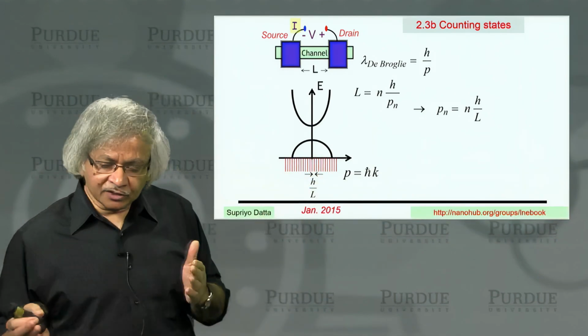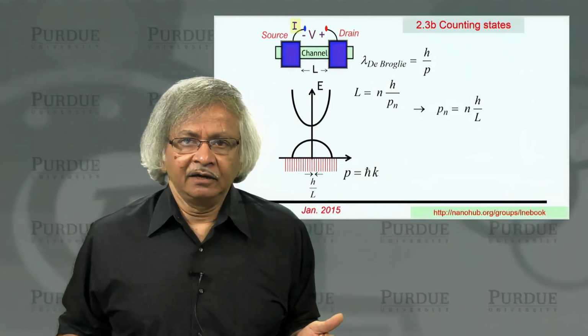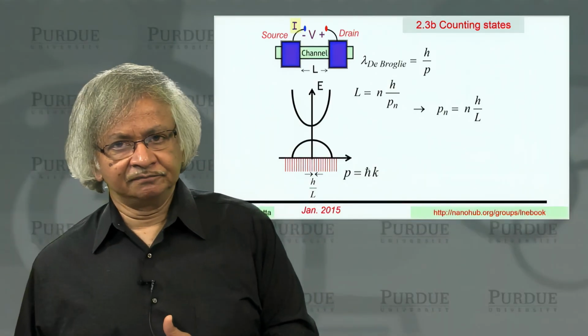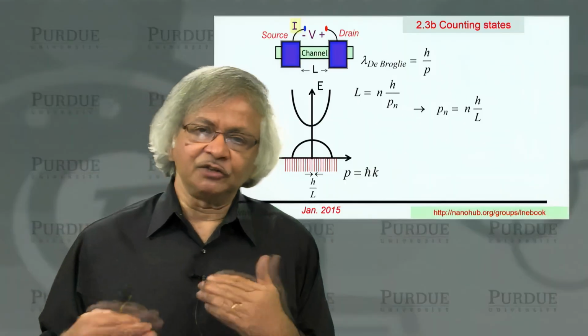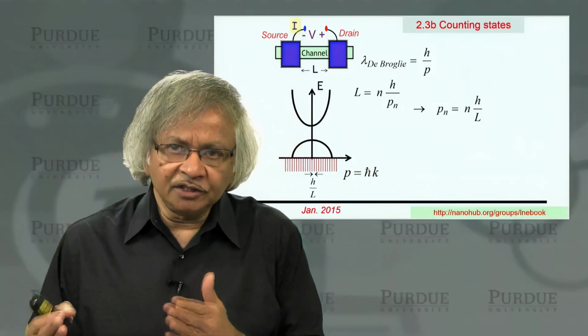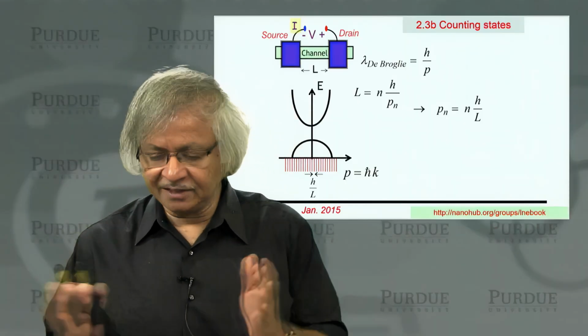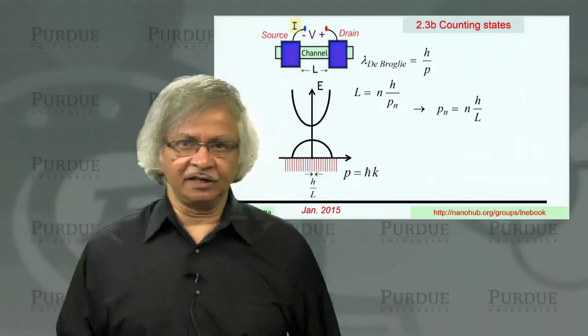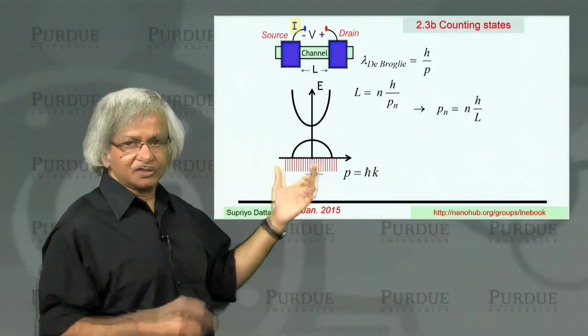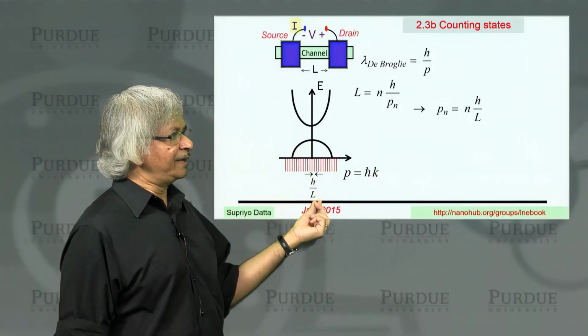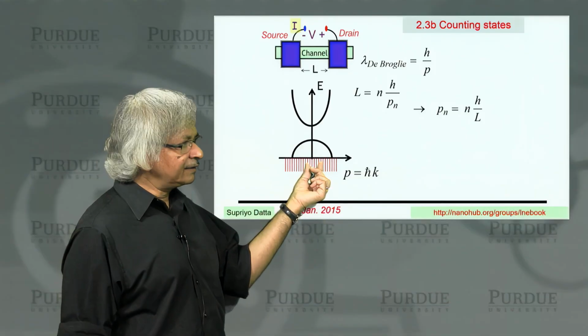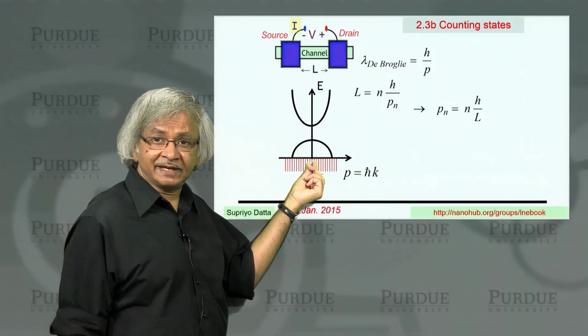That is why, as you make a box bigger and bigger, you get more and more states. We have discussed before that the density of states usually depends on the size of the solid. You make something twice as much, you get twice as many states. Here in this model, the way it works is that if you make something twice as big, the allowed values get twice as dense.